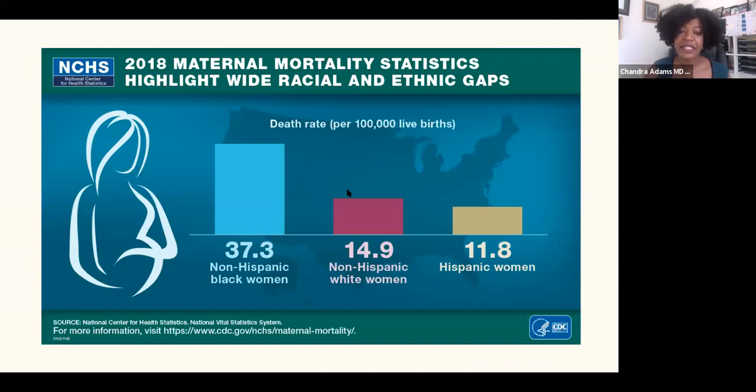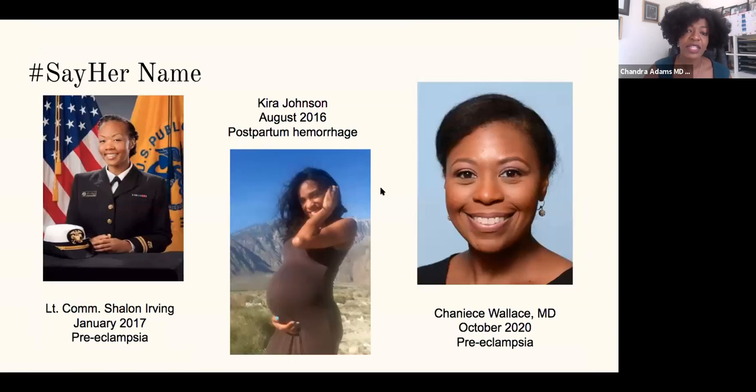And so this is the statistic that has everyone all up in arms. It set everyone on fire. It was released by the National Center for Health Statistics, that Black women were 2.5 to 3 times more likely to experience a fatal event in childbirth than white and Hispanic women. And 37 per 100,000 is still 0.037%, which is a vast improvement over the 20% mortality rate of the 1800s. But we don't have a good reason for the discordant numbers. If maternal mortality is happening, it should be happening at the same rate in all populations. And although we've been talking about socioeconomic status as a risk factor, this risk spans across the channel.